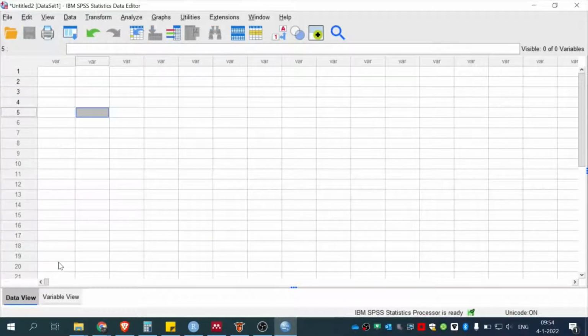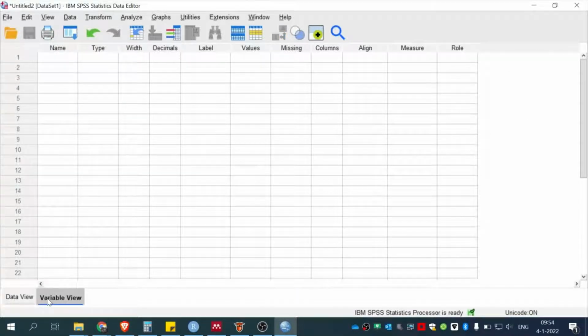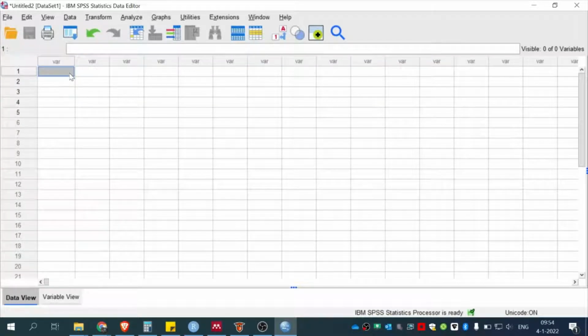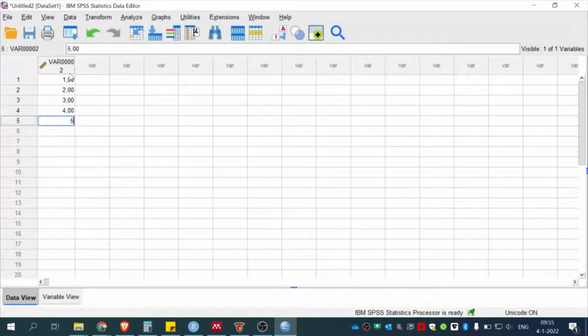But I always start from variable view. Why? Because again, I want to set up a blueprint that I can sort of rely on, so I know what's going on in data view. For instance, like I just did now, 1, 2, 3, 4, 5, I don't know which variable it is, and what kind of qualitative data these numbers refer to that I can gain understanding from. So this might be confusing.